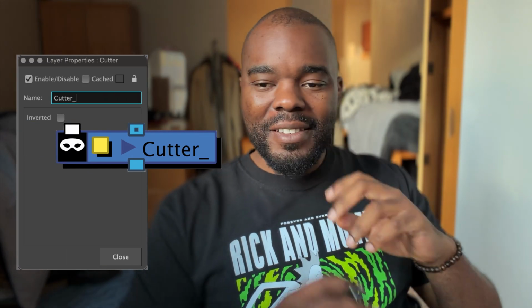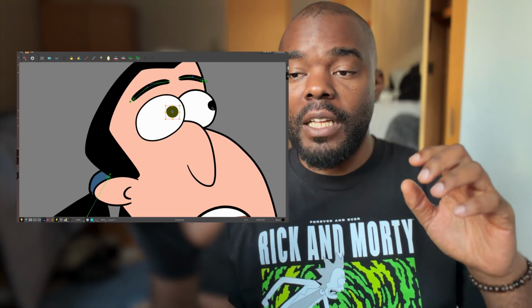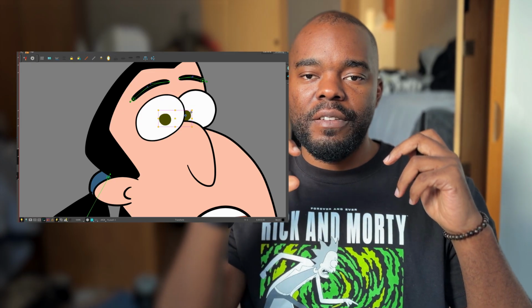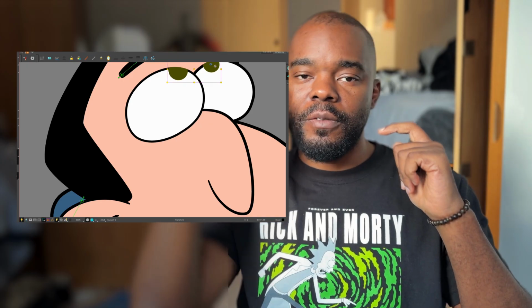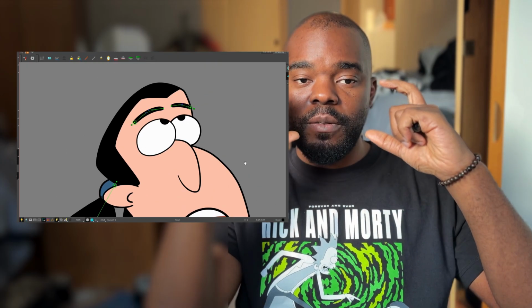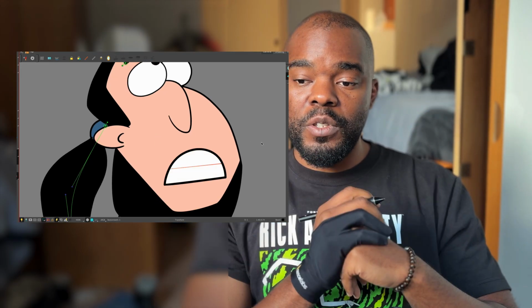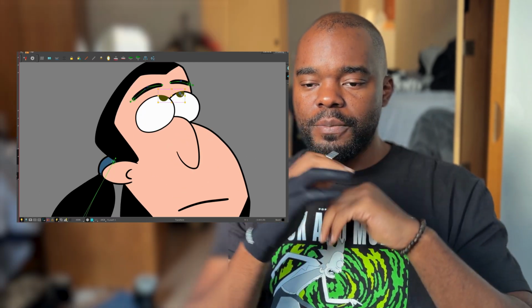Got another idea. I want to show you guys how to use a tool called the cutter in Harmony. This allows you to rig your character, kind of like Cartoon Network. You could have your pupil move up and down, and in that same way keep both pupils from stepping out of your eye sockets. So create a very functioning eye structure like humans. Or you could use that same function with the cutter in your mouth to have your bottom teeth, top teeth, and the tongue stay in that structure.